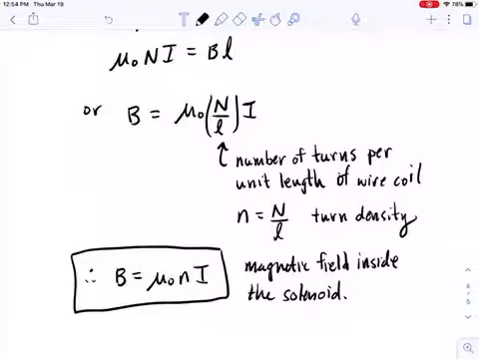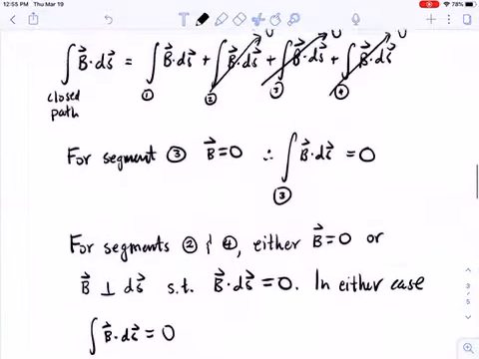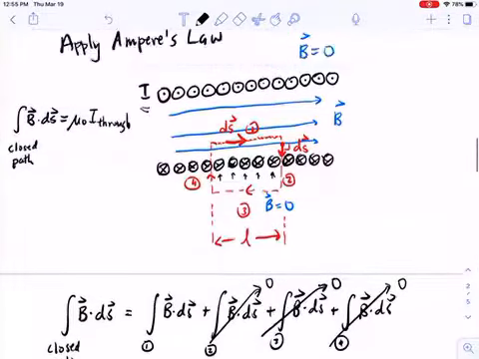It's worth noticing something. There's nothing in this expression that has anything to do with the position inside the solenoid. It doesn't say we have to be at the center or at one edge or anything like that. And in fact, if you look at the picture that we drew, we chose a loop where we didn't specify where we were inside the solenoid. We're not at the center, we're not at the edge, we're at some arbitrary distance away from, say, the bottom currents in our cross-section.